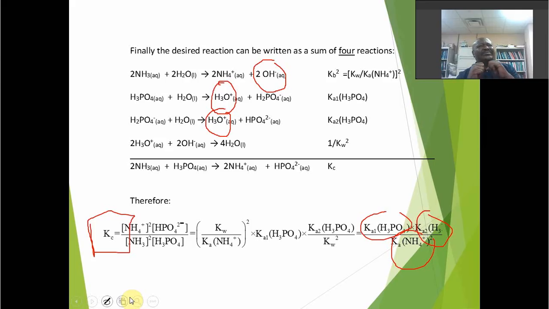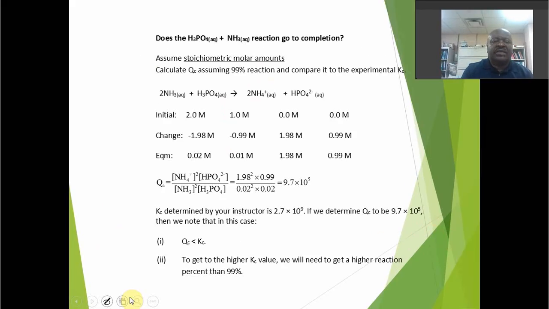Well, weak base, weak acid, weak acid, weak base. Do these reactions go to completion? Well, we can look at the Kc value and get some idea, but let's do it quantitatively anyway. And this is how. We'll write the balanced equation for the mother reaction, and then we'll assume that we have stoichiometric amounts of reagents. It doesn't matter what you call them, but because there's a 2 here and a 1 here, I'll call this 2 molar here and 1 molar here. That's what I mean by stoichiometric amounts.